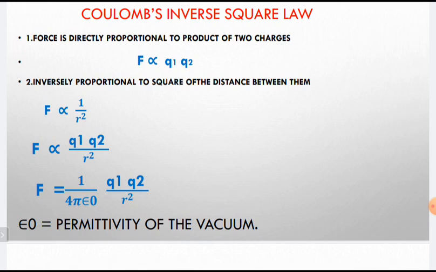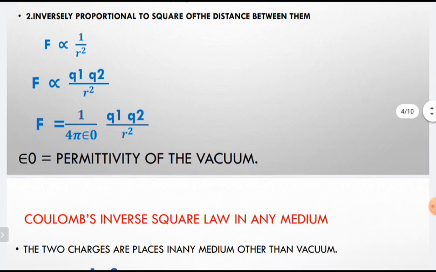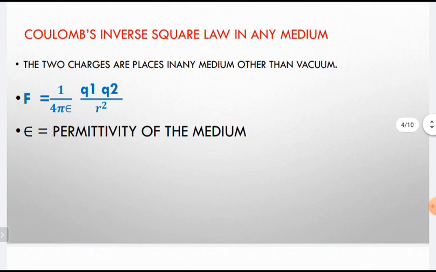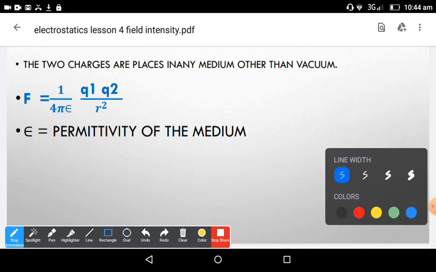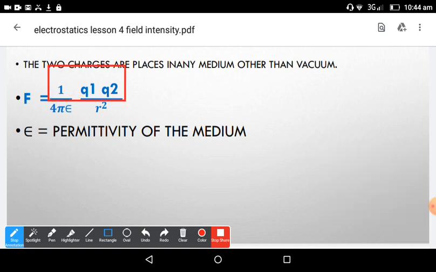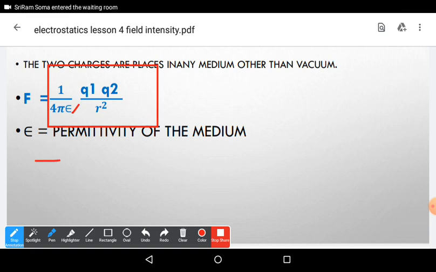We already discussed this and I gave the value of permittivity also. And next one is here, if they are kept in any other medium. Same Coulomb's inverse square law, but not in the vacuum. Vacuum లో లేదు మనకది. They are in any other medium. వేరే other medium లో ఉన్నాయి. So that medium, it may be any substance. ఏ substance అన్నా కావచ్చు. So then in that medium, this is 1 by 4 pi epsilon q1 q2 by r square, F value. Then what is this? Epsilon. Epsilon is permittivity of the medium.